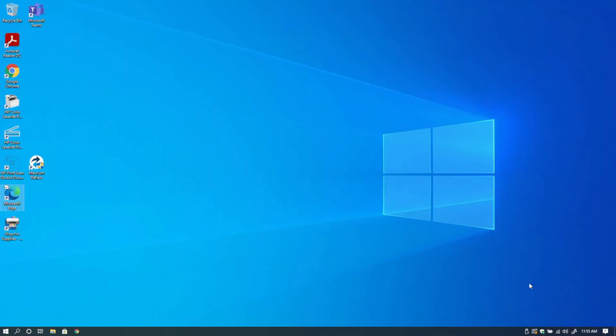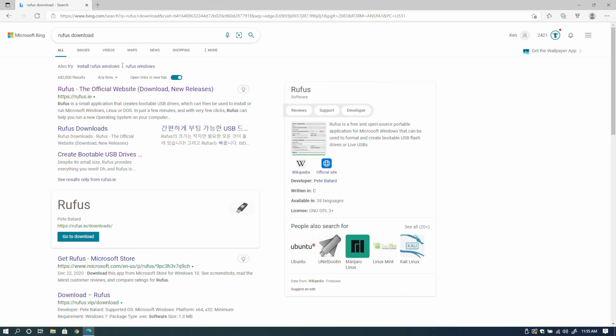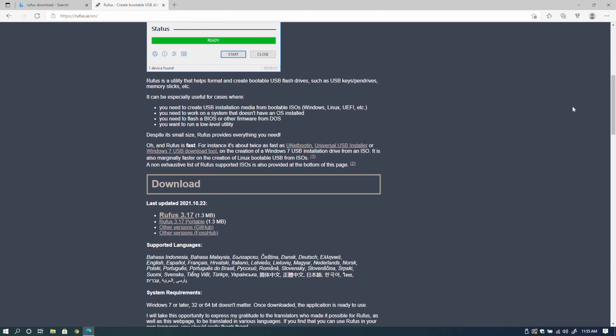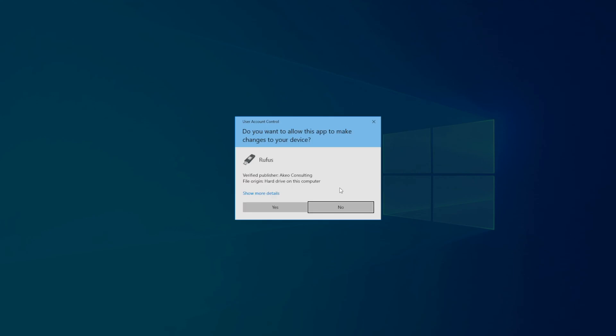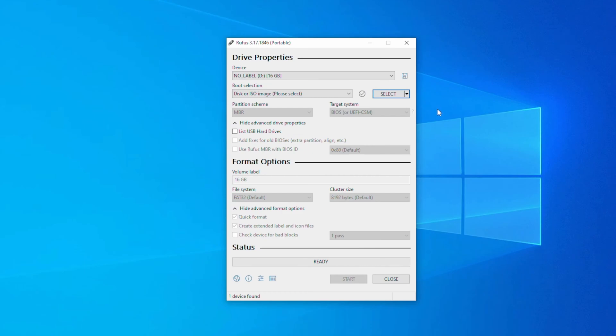What we're going to do here is create a USB memory stick with Windows 11 using a tool called Rufus. This tool, as you're going to see here in this video, will allow us to turn off the requirement for TPM, CPU, and RAM for Windows 11. This will essentially allow us to install Windows 11 on an unsupported system. Keep in mind that Microsoft may choose to stop allowing updates at any time, so this should not be installed on a system that you use every day. Please only use this for testing purposes.